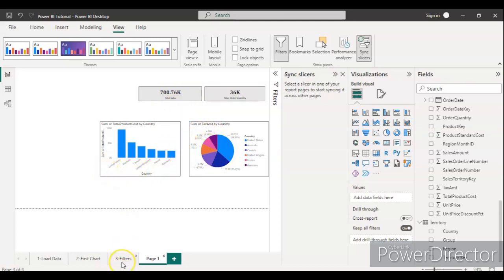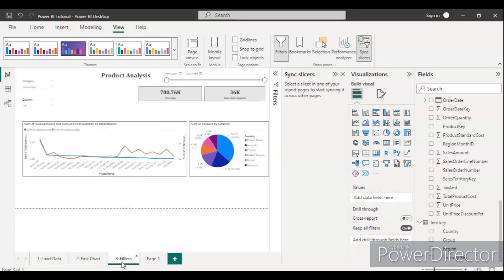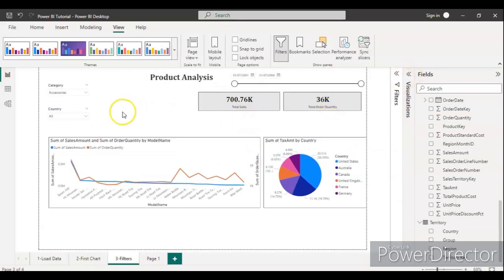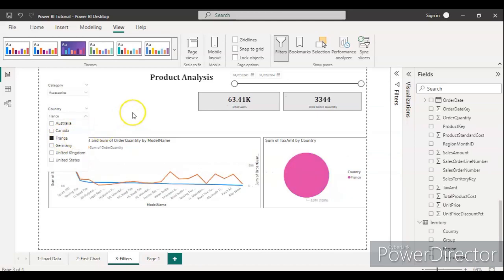Let's go back again to the filter page and minimize this. Let's apply the country filter here. Let's take France as the country, and you can see it's 63.41k total sales, and the values for the model names are changing, showing only the country France.